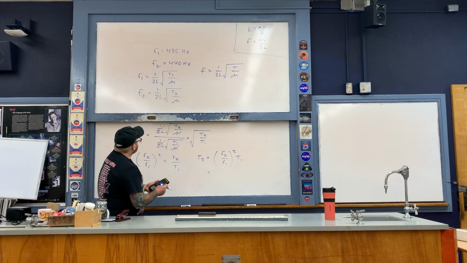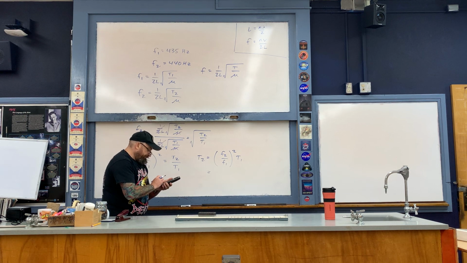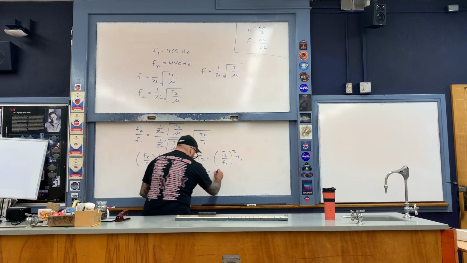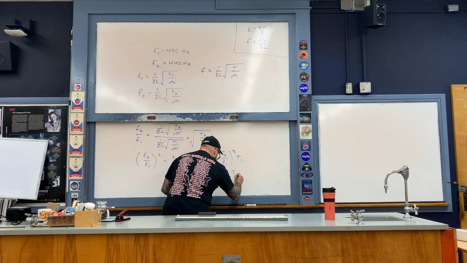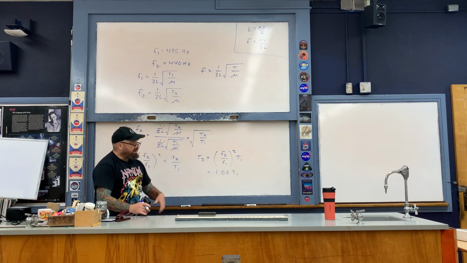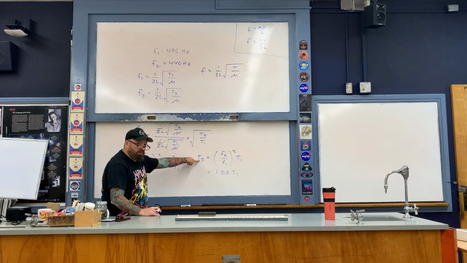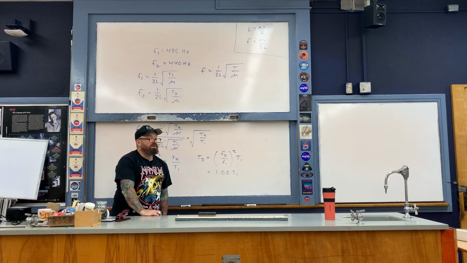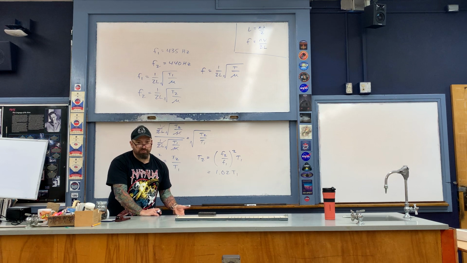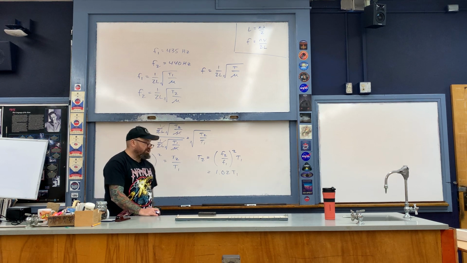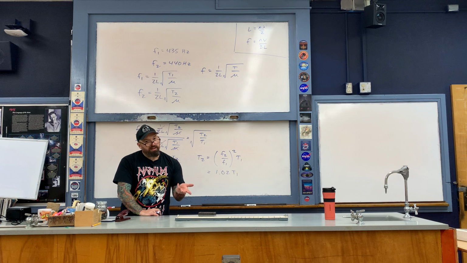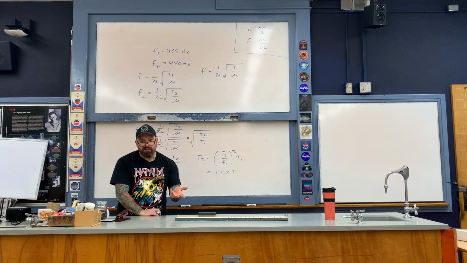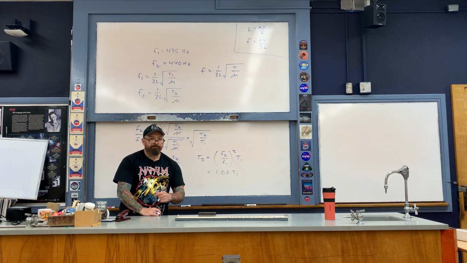All right, so I'm going to take 440 and divide it by 435. And then square that, and then I end up with about 1.02 or so as this ratio, like so. So then therefore the tension T2 that we want for 440 hertz has to be 2% greater than the tension T1 associated with the string out of tune. So you only have to change the tension here by 2%. That's why you only have to make minute adjustments when retuning your string instrument, okay?